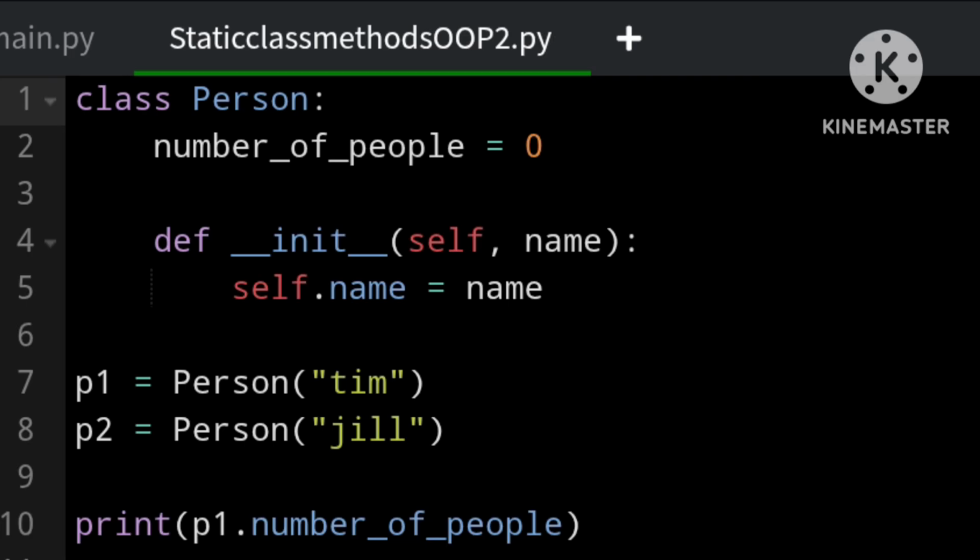It is not going to change from person to person, whereas the name will be different for each instance of the person class. This is not different for each instance of the person class. In fact, it is the same. So what I can show you is that I can actually go ahead and print, say, p1 dot number of people, and that gives me the value 0.